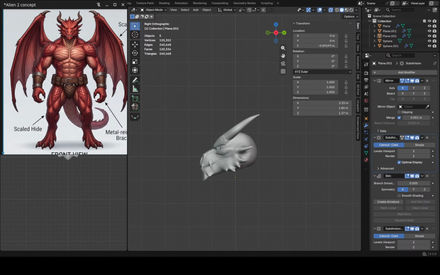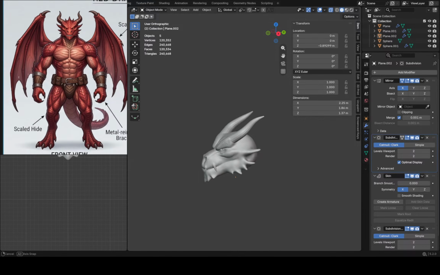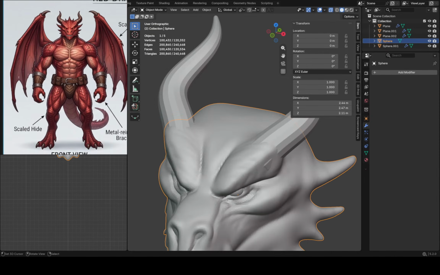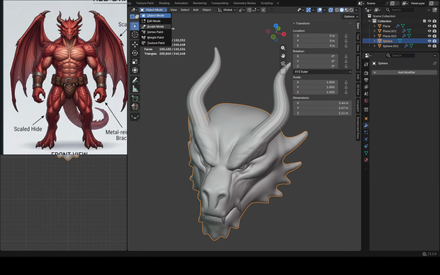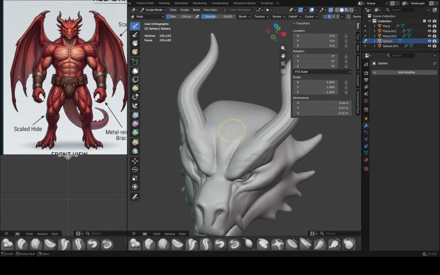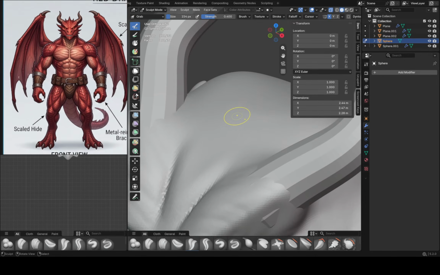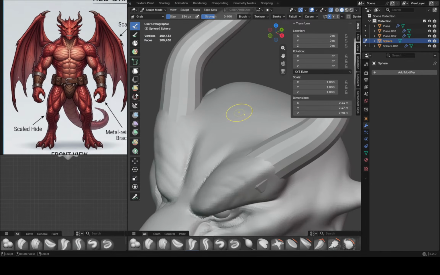Let me see my references. Okay, we have some particular shapes here. We're going to use the grab brush.